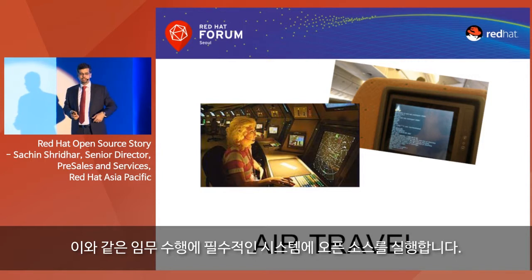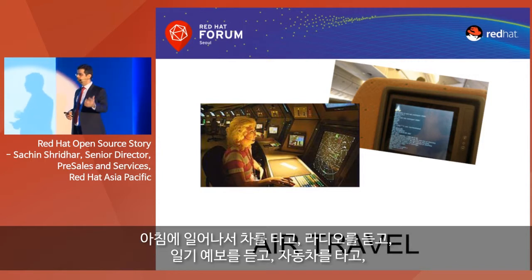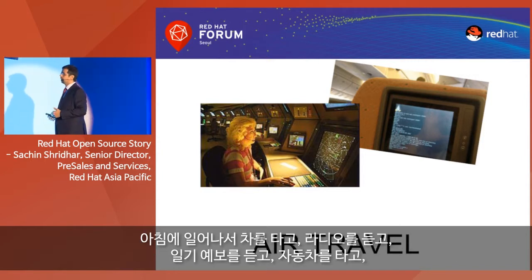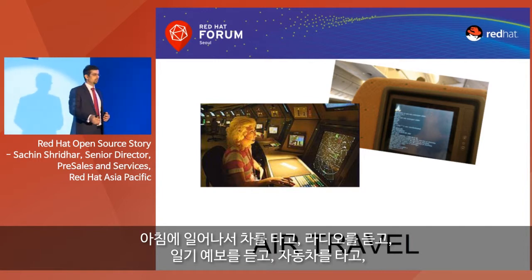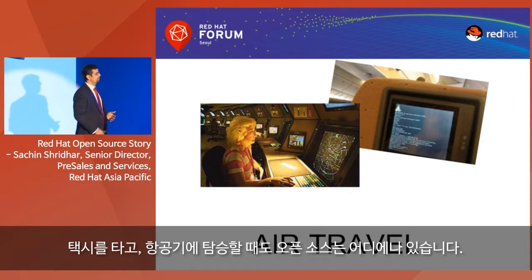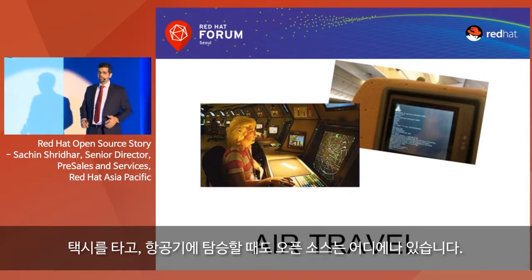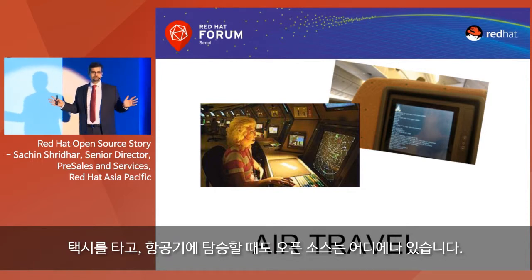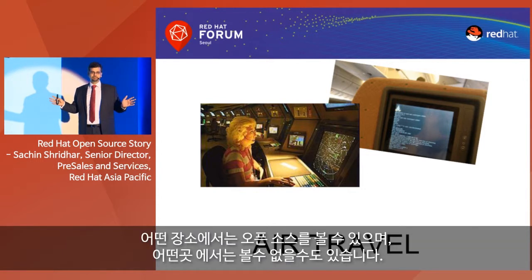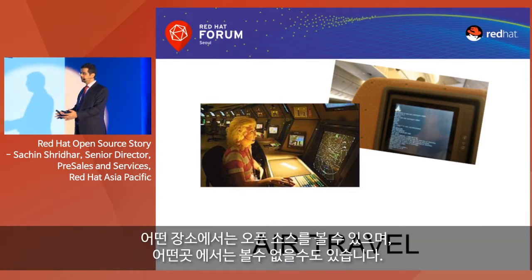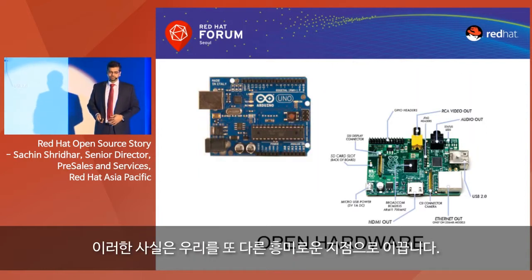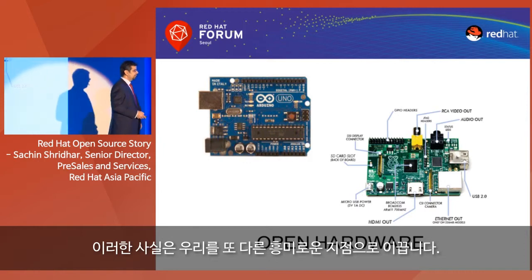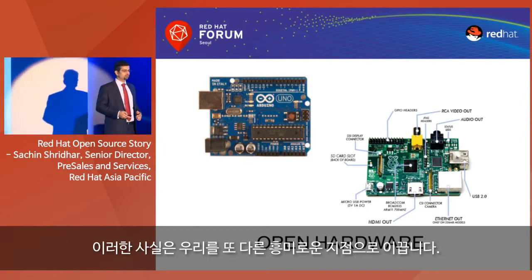So right from the morning you wake up, you listen to the radio, you listen to the weather forecast, you get into the car, you order a taxi, you catch a flight. Open source is everywhere. In some places you see it, in some places you don't. So that leads us to another interesting point, and it's not just software that is open source.